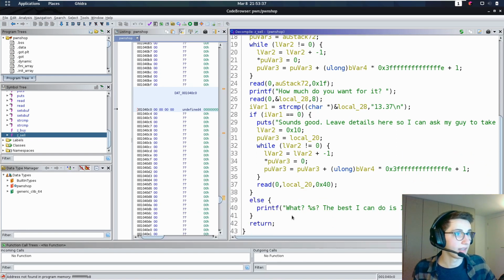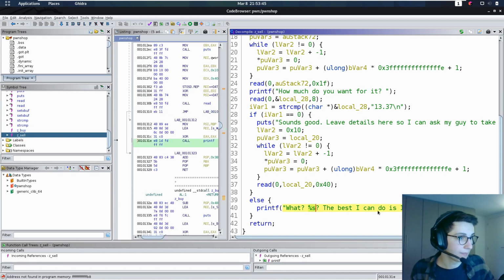Okay, and then lastly, if that wasn't equal, so if we didn't enter the right amount, it's going to print out what we said, and then the actual number that it wanted.